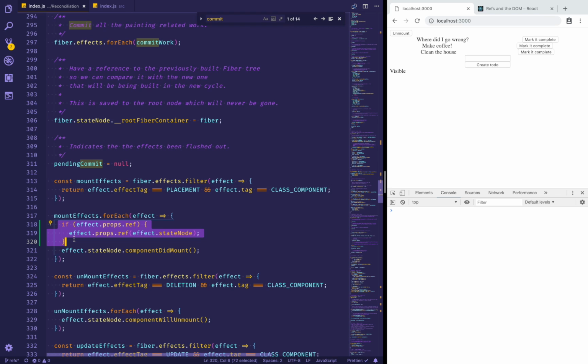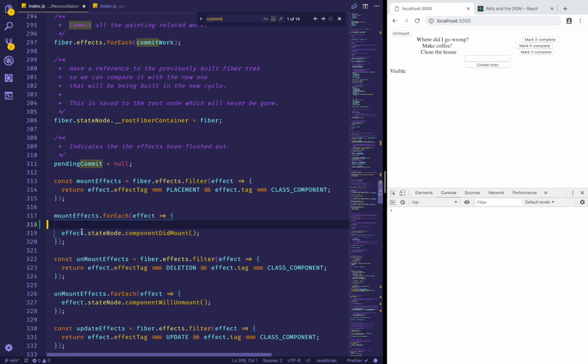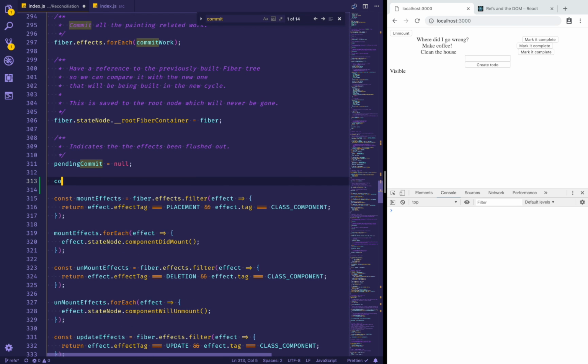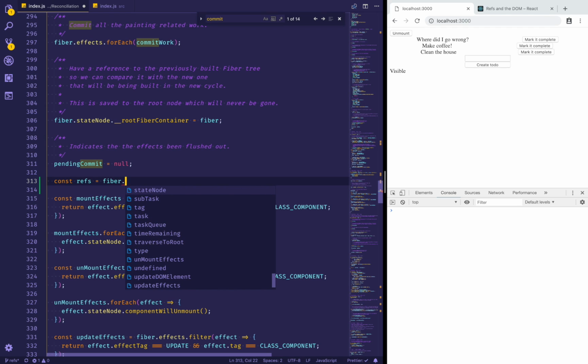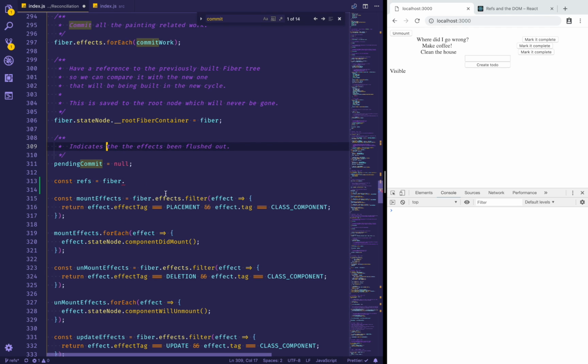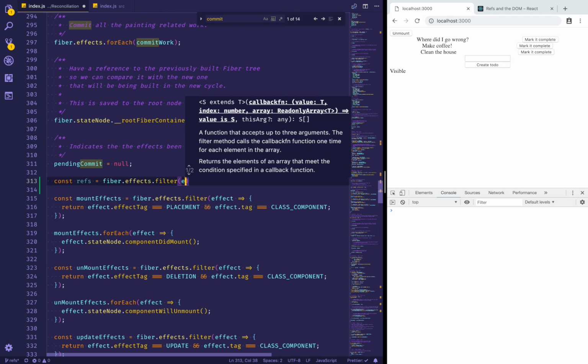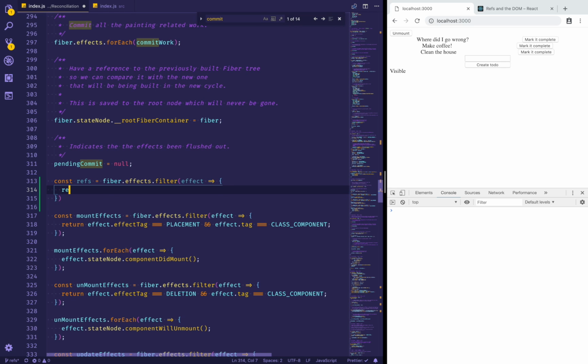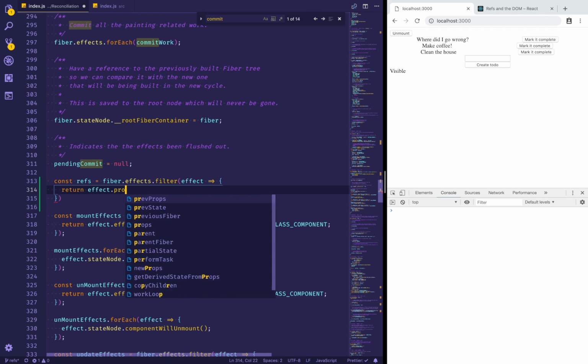Because you need to update it every time, if it's an update or if it's a placement, then you need to update it. So we can do const refs, fiber dot fx filter, so just copy these, filter effect, and we need to return an effect with props.ref.